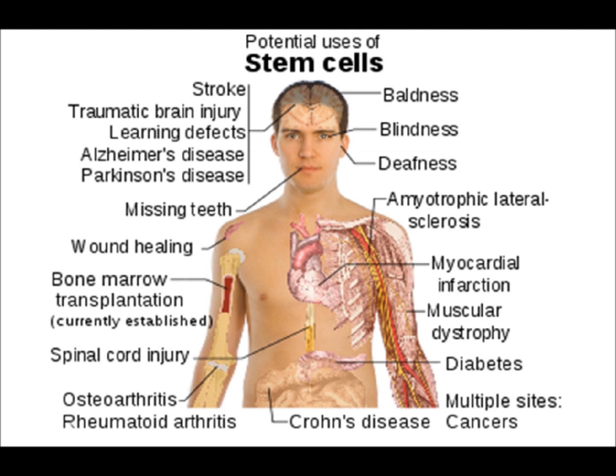But I would say at the top of the list are treatments for Parkinson's disease, spinal cord injury, and stroke. We're hopeful about Alzheimer's, and diabetes is a big area for regeneration of the islet cells of the pancreas. Crohn's disease, there are several studies going on in this country, and osteoarthritis, again, bone marrow transplant. So a lot of things going on really all over the country. And as I said earlier, we at Cenegenics Medical Institute have been very interested in this for a number of years and are working hard to make these kinds of therapies available to our patients.